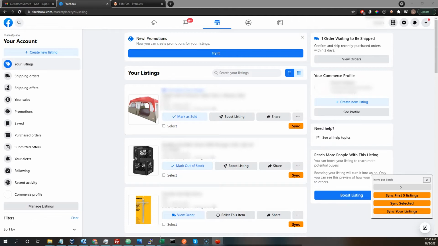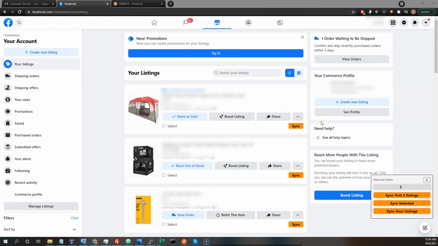But on Shops, they love to have you reprice things. They love to have you bulk upload thousands and thousands of products. So if you're using Facebook Marketplace only on a personal account and you have thousands of listings, this won't work well. Use our Shops solution. It's going to work extremely well, because that's what it's built for. So let's go over the different ways to sync.